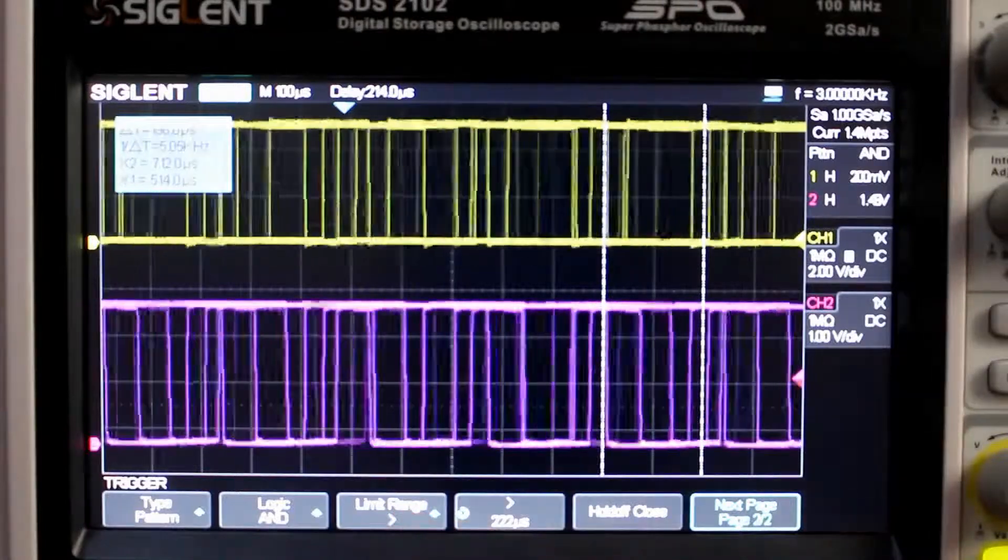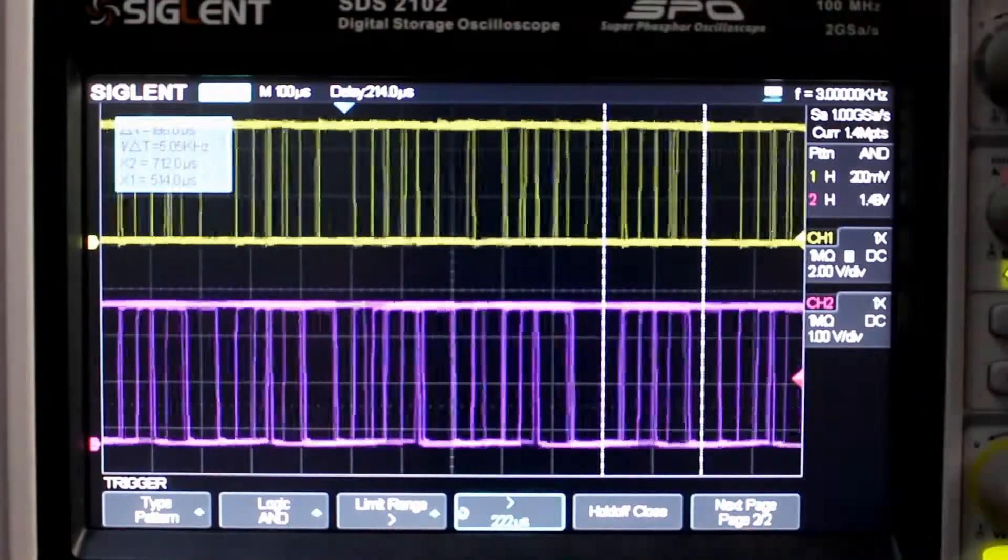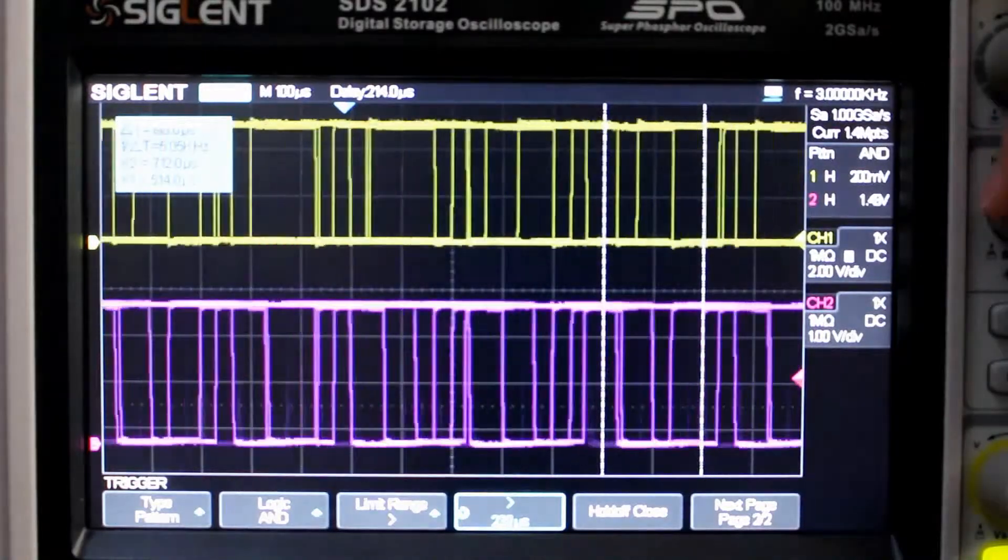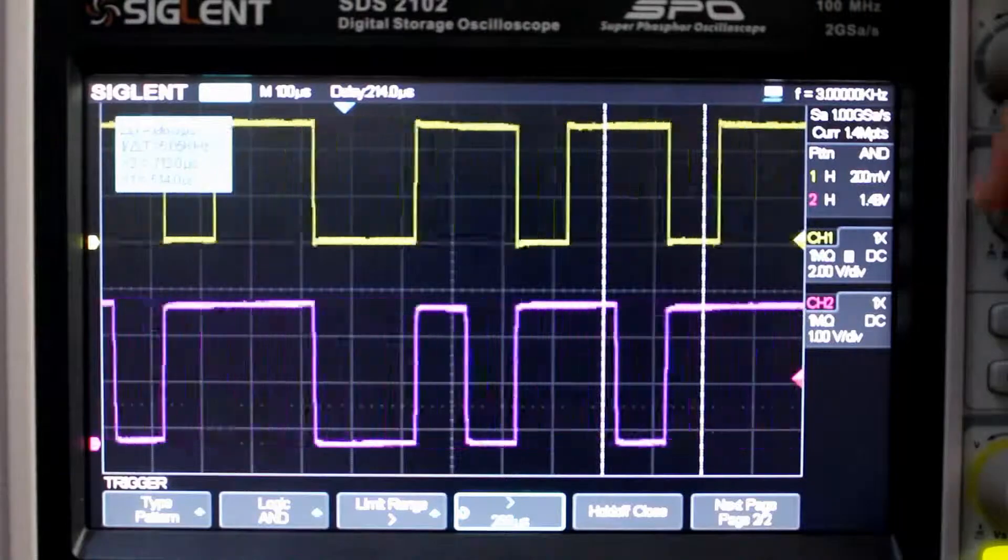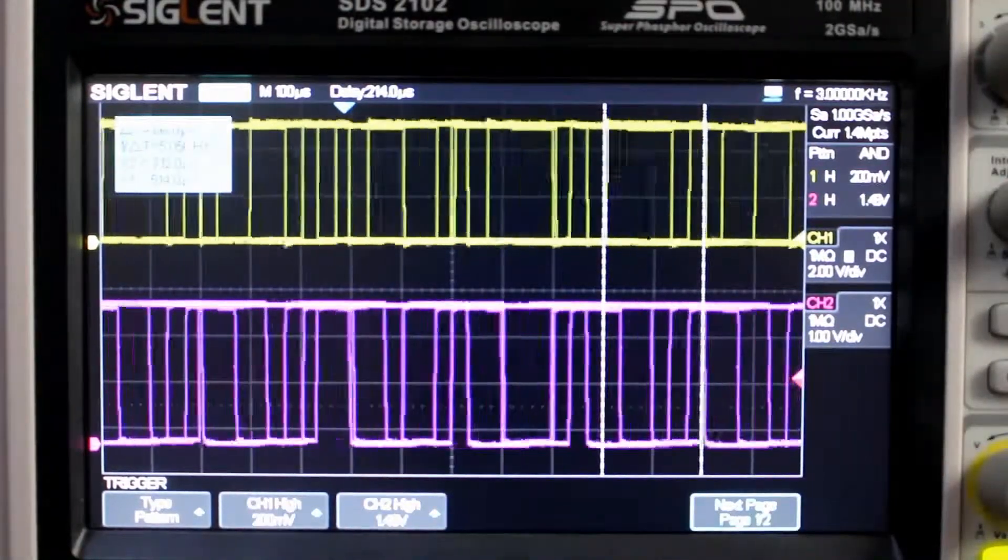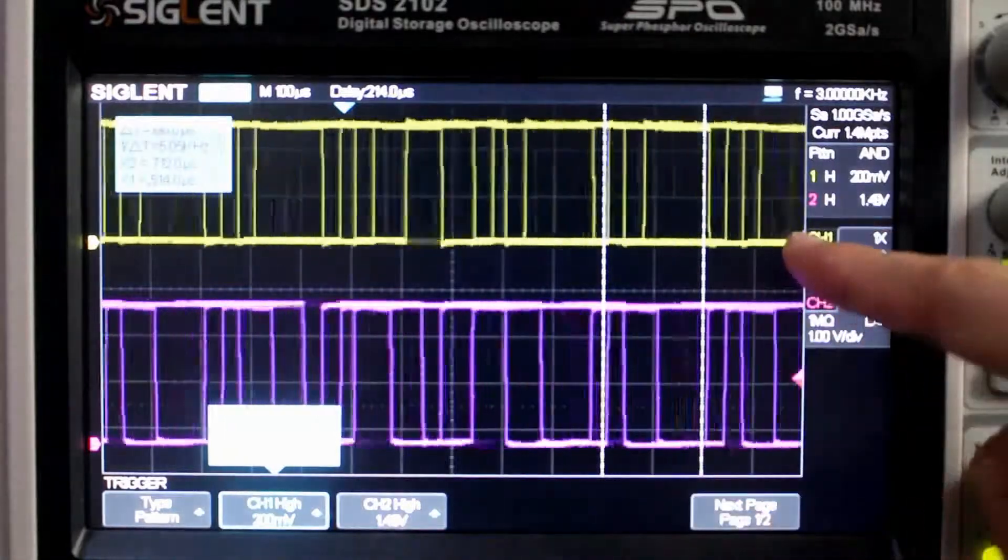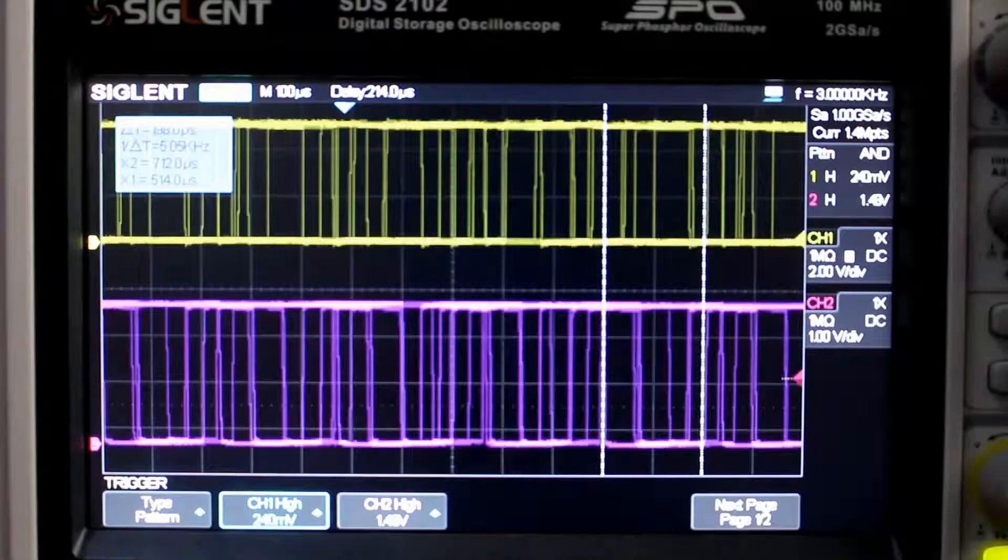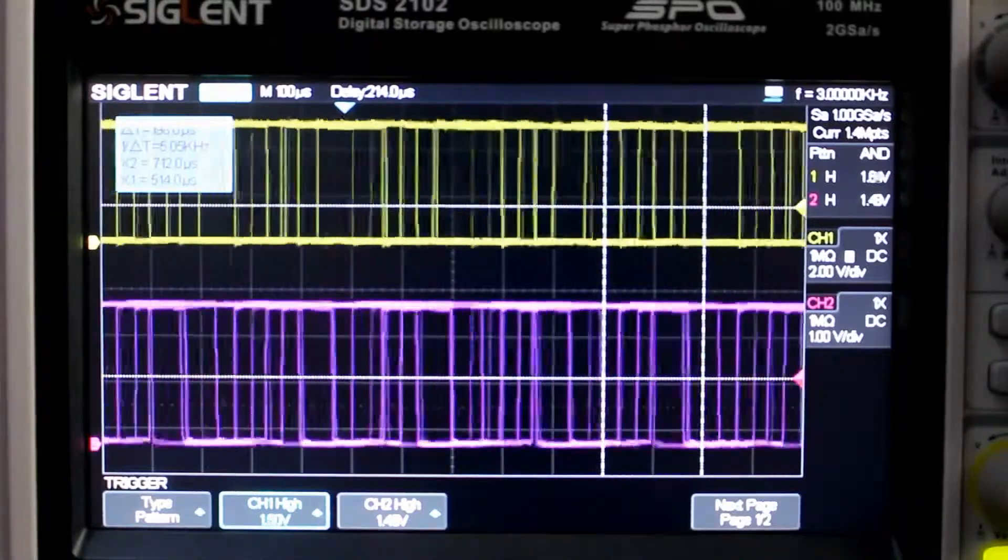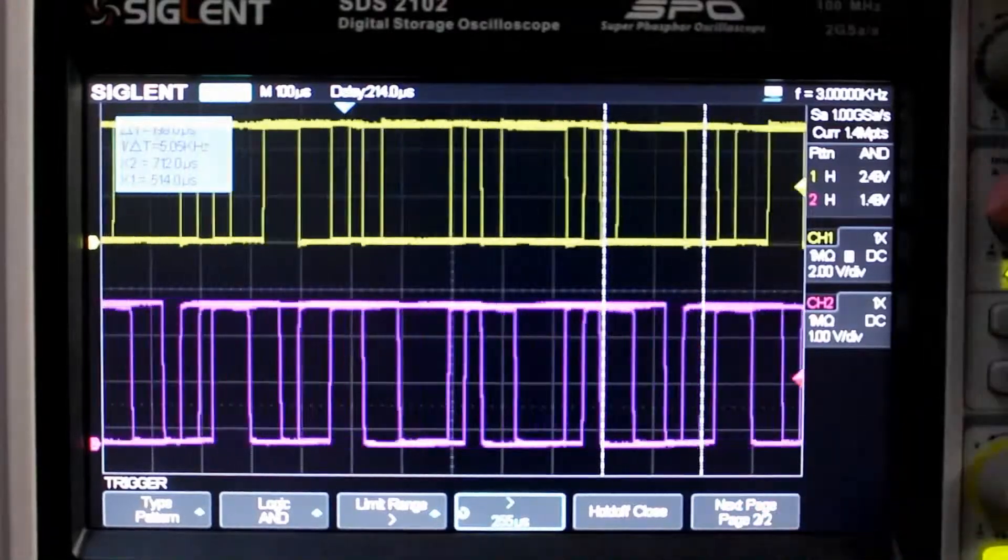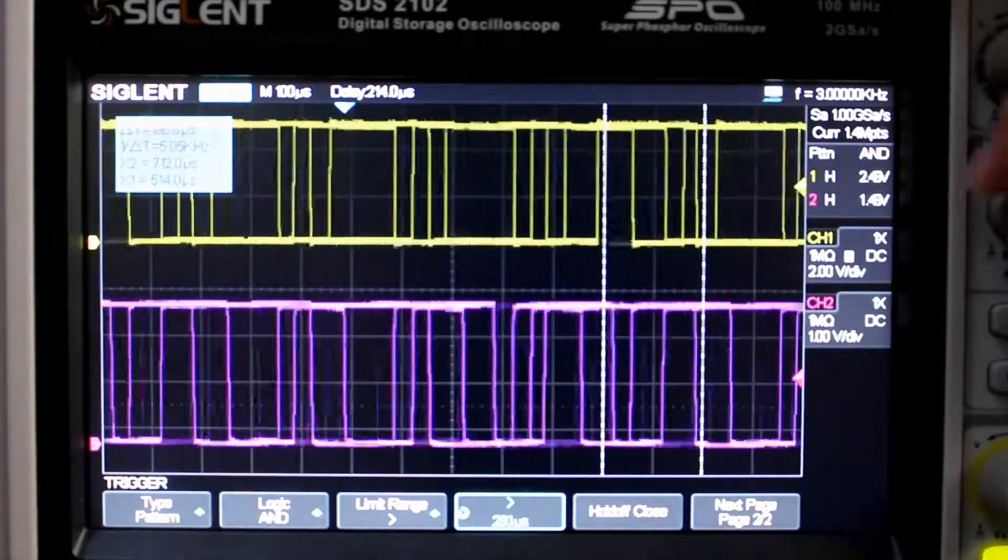The limit range, greater than. So that means we need to be greater than 100 if we want it triggered at the wider true result. Okay, so let's set that voltage, good.